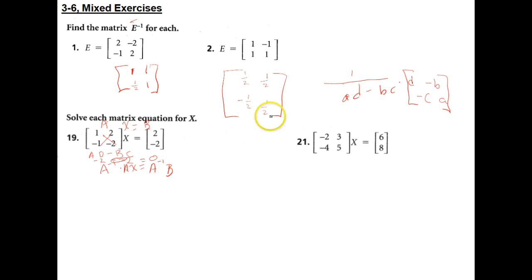That's where the undefined comes in. Okay, why can't we have a 0 there? Because then you would be dividing 1 by 0, and you can't divide by 0. Good. You can't have 1 divided by 0. That's undefined. All right, good job. So this one cannot be solved. There's no inverse, so no solution here. Okay, we can't solve it. No inverse.